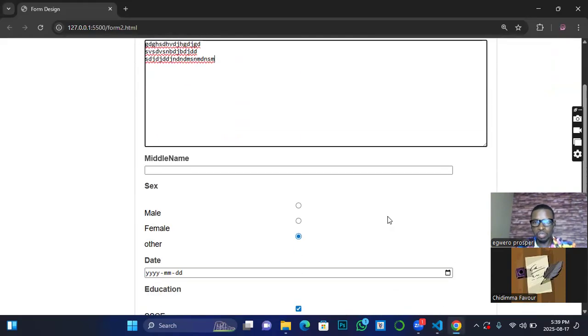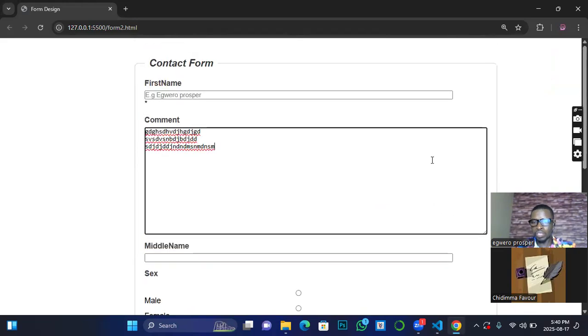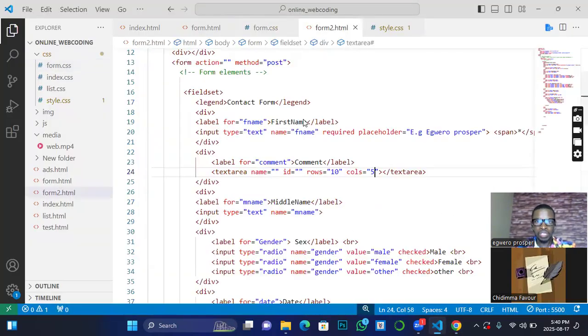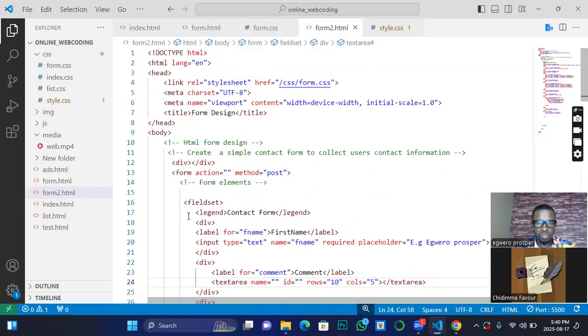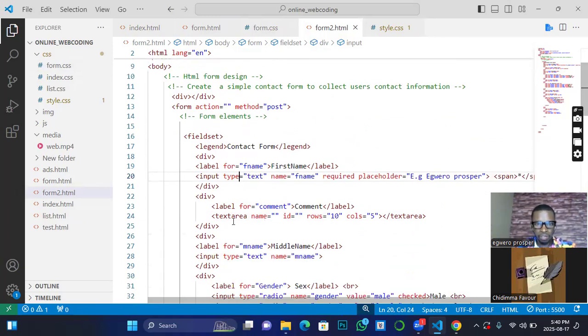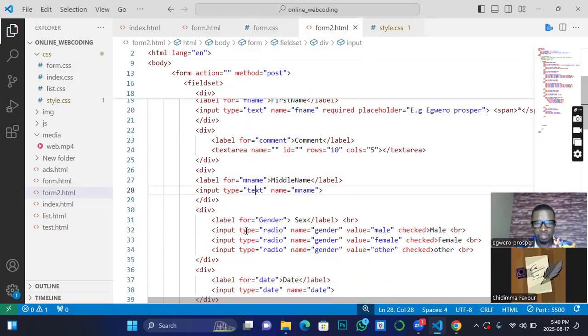Now you can see that all the inputs were affected, so long as you create it with an input. Let me take you back to the structure so that you understand it. This was the first input you used, and based on the type attribute, this input is used to collect text-based data from the user. Then you have another input somewhere here, which is also collecting text from the user.